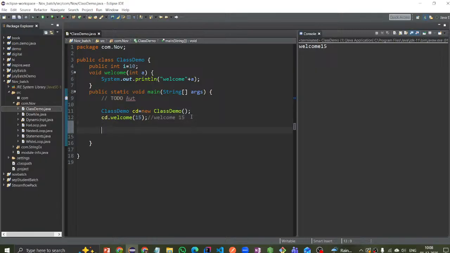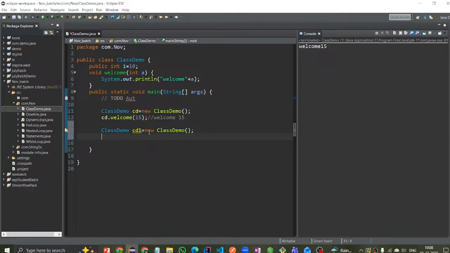Same way, cd1 equals new class demo. It is also an object of the class, but this cd is different, cd1 is different.